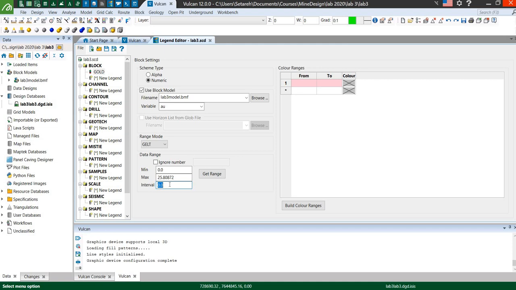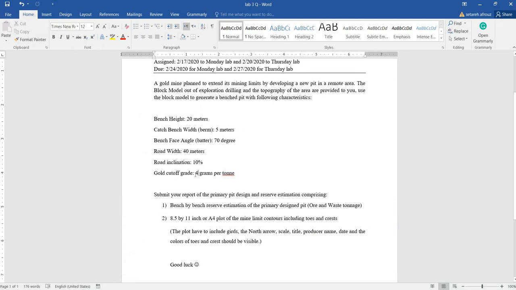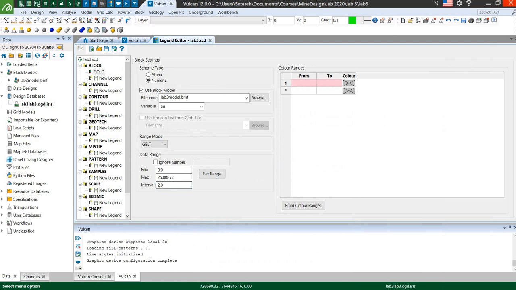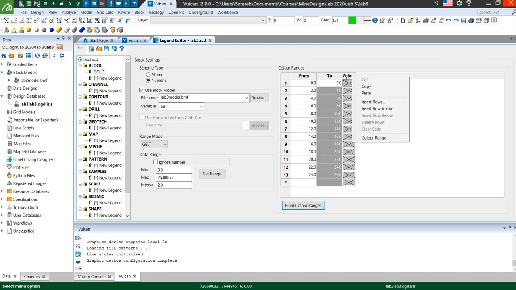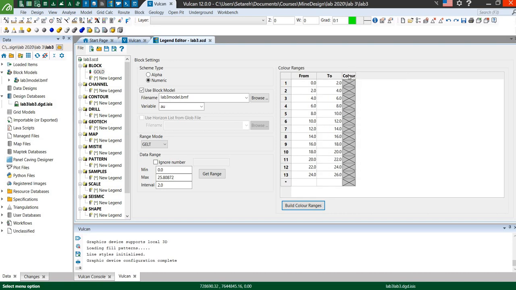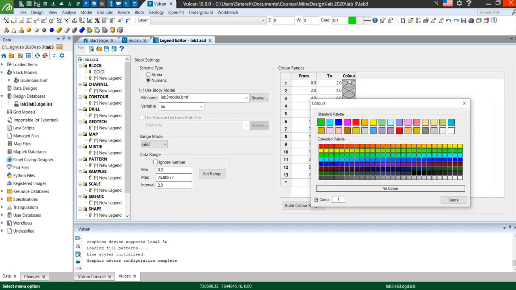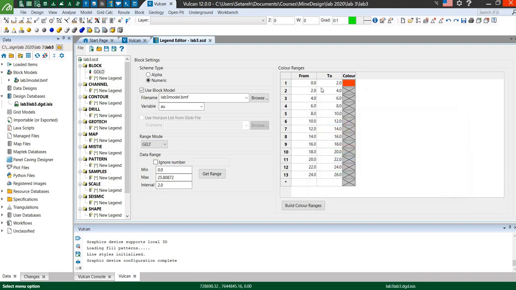Let's have intervals of 2 because the cutoff grade is, let's see what's the cutoff grade here. It says 4 grams per ton. So we can have intervals of 2 and build the color range. If you right click on the label of the color, not the individual color, because if you right click on the individual color and set a color, it will assign that just for that row.